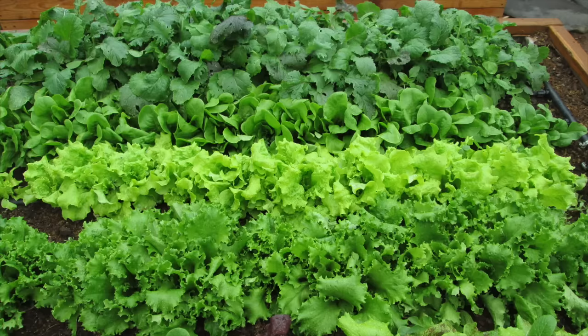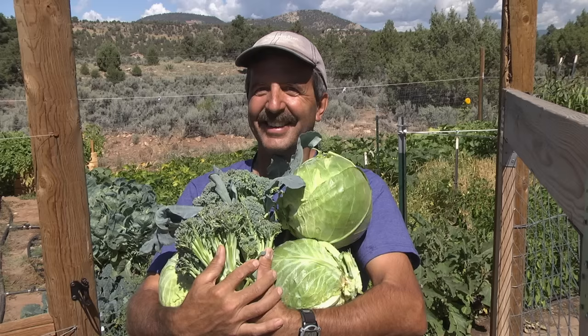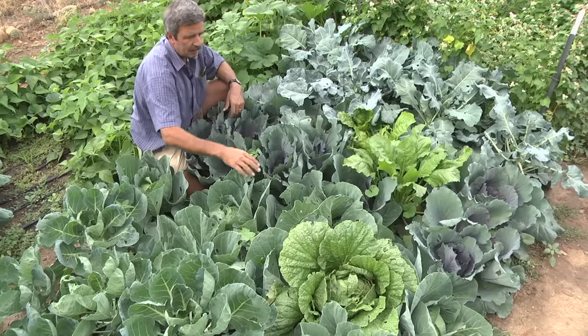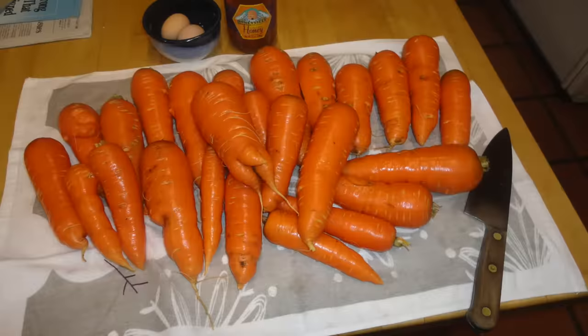The challenge is that during the harvest at the end of the season, you end up with all this food and you've got to do something with it — you can't eat it all fresh at that point in time. So today I'm going to show you a lot of tips and methods I use, tapping into the archives to show you different ways to process and preserve that nutrient-dense food so you can use it throughout the winter.